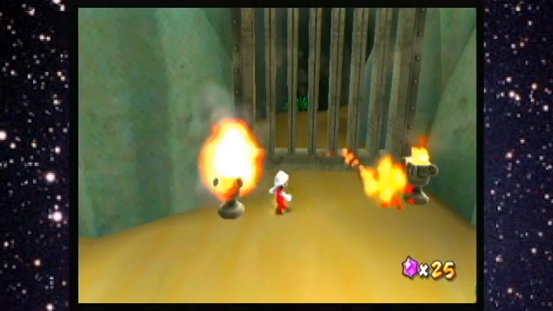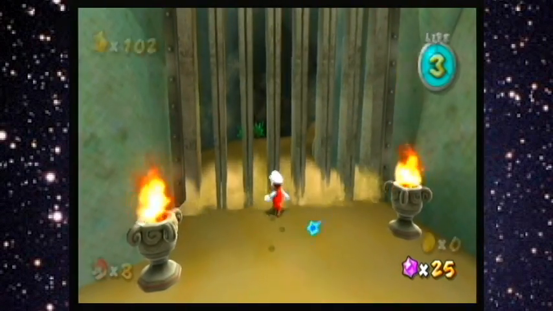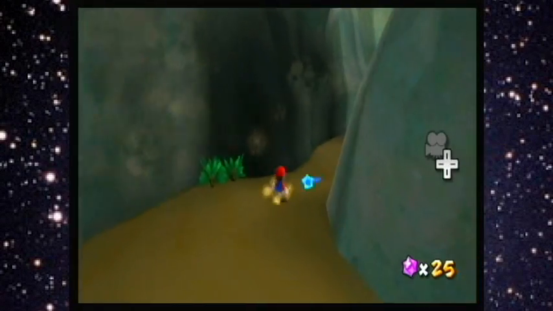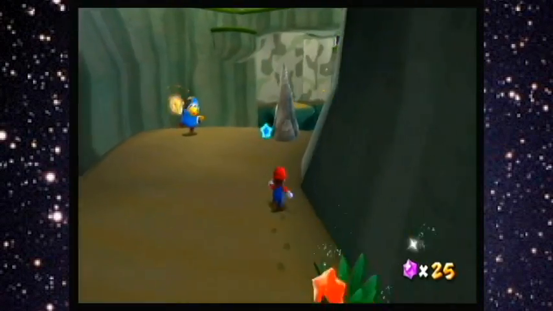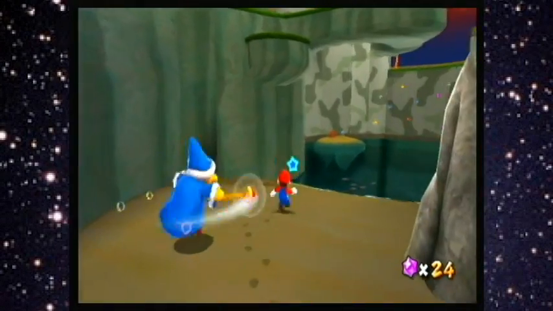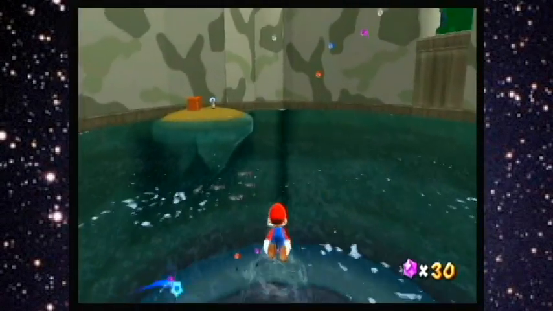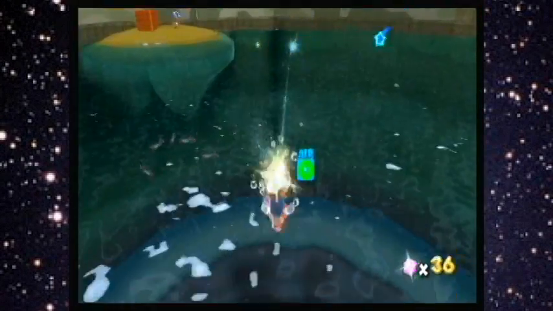Alright, come on! Okay, I did it. I didn't want to have to go all the way back up there and get the fire flower again. And I'm glad I got that in one shot. Alright, next up, we want to go under the water, like so.